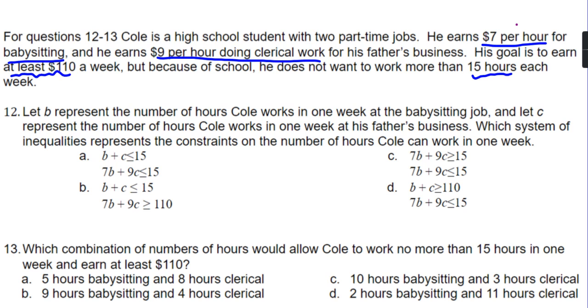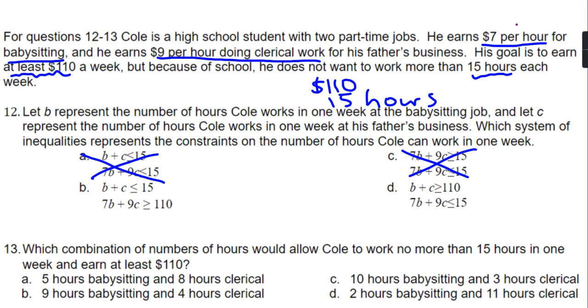So you see standard forms, so you know you're looking for 2 totals. What are your 2 totals? Well, you have a dollar total, 110, so you're going to have 1 inequality for that total, and you have 15 hours. Those are the 2 totals you know you're going to have to see. So I think that you can already cross off 2 choices because A doesn't give me the total 110. It only gives me 15 and 15 as the totals. And C gives me 15 and 15. So now it's between B and D. One of those is going to be the correct one.